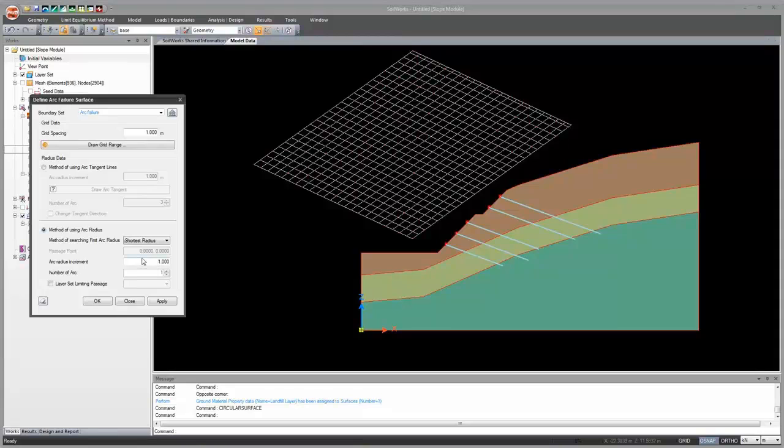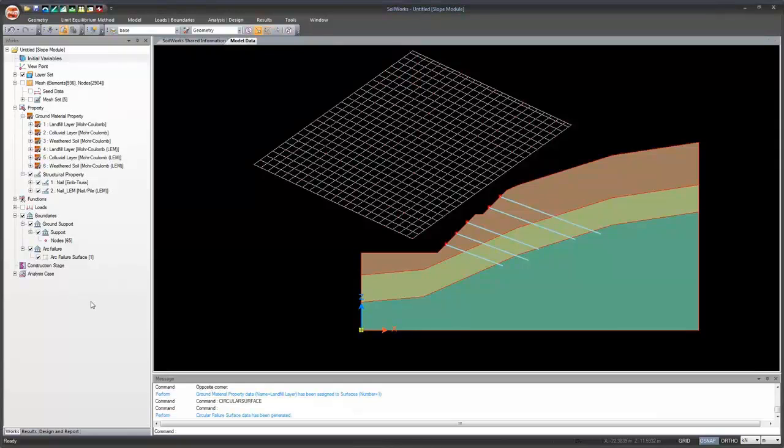So if the first shortest radius was 0.1, then it will go on increasing the arc by 1 meter, like 0.1, then 1.1, then 2.1, and automatically consider the arc failure circles. The number of arcs which you want to consider from 1 point, let it be 10, and just click OK.